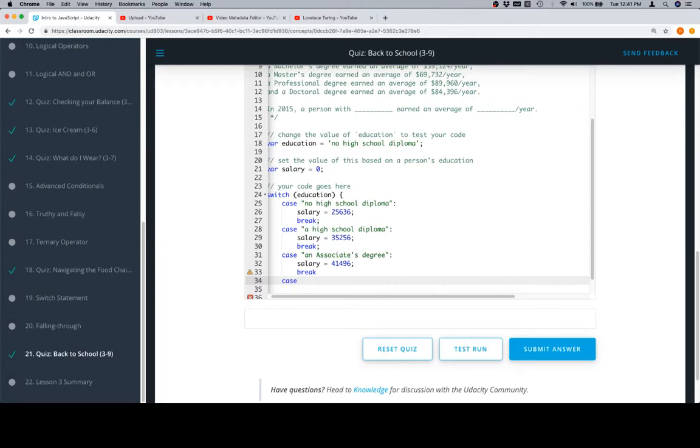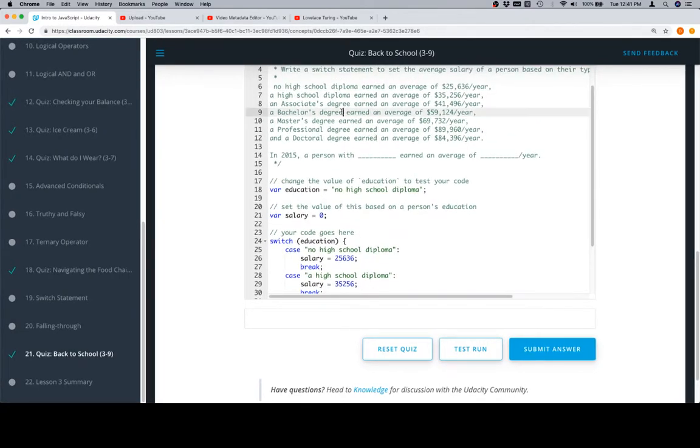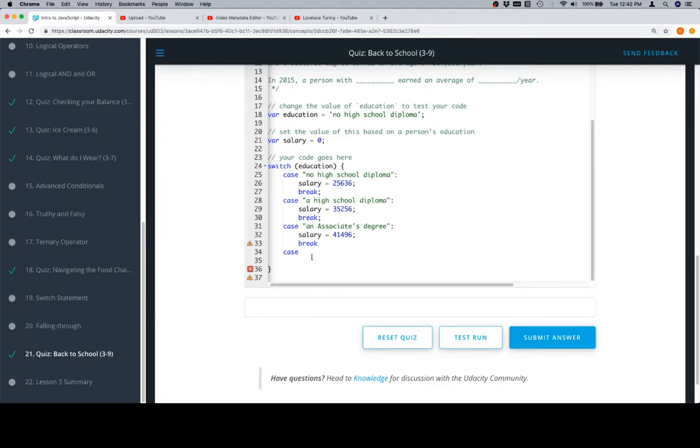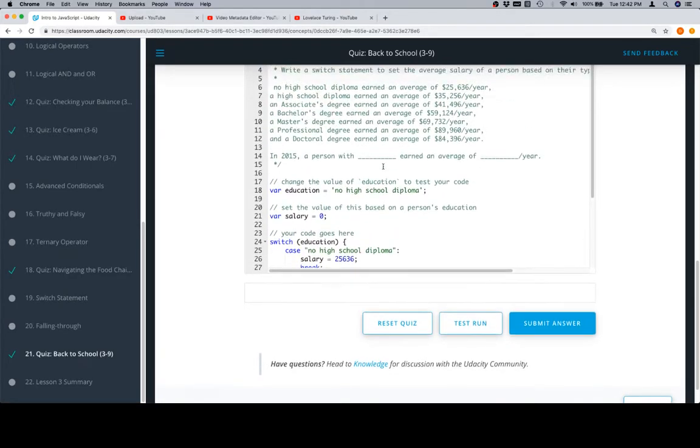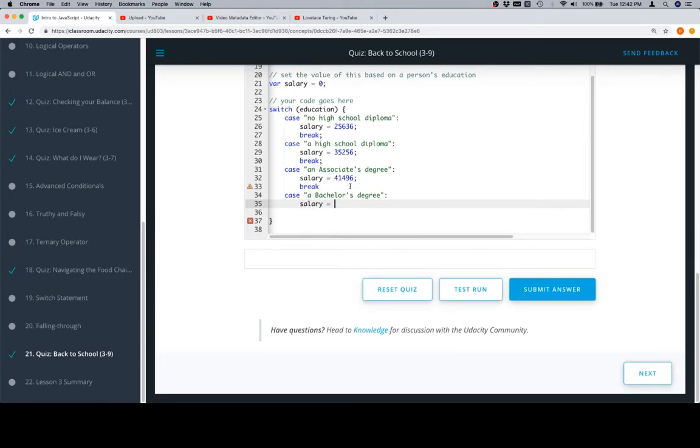Next, the case is going to be a bachelor's degree. I'm not going to say a quality degree for all of them, but I like education. And at any point, if you feel like you should get some more, provided that you have the opportunity and the willingness, never hurts to do a little bump in, even if it's not money, just to prove to yourself that you could. That kind of confidence can never really be that bad of a thing. So back to a bachelor's degree, 59124. Break, and we forgot our semicolon here.